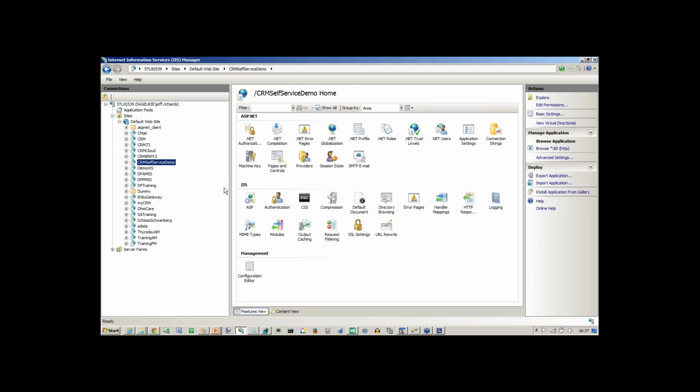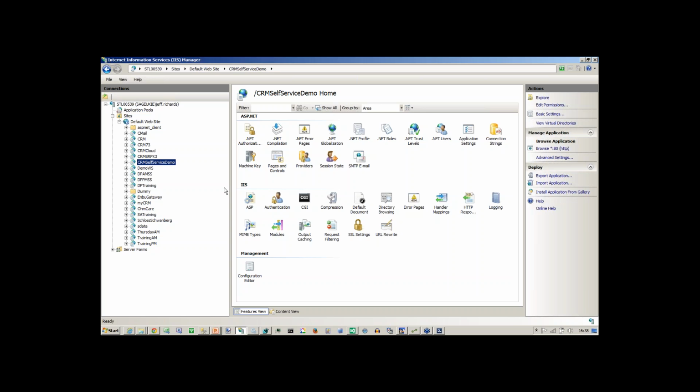Although self-service can only be installed once against the instance of CRM, and if you've blown things away, you actually have to go through and do an update of the registry settings.